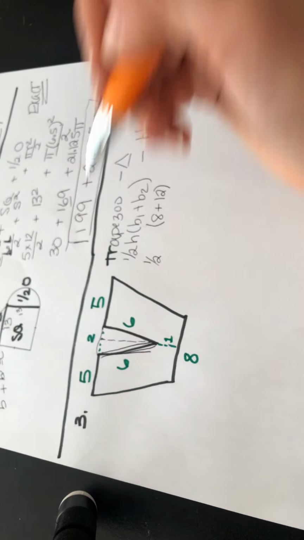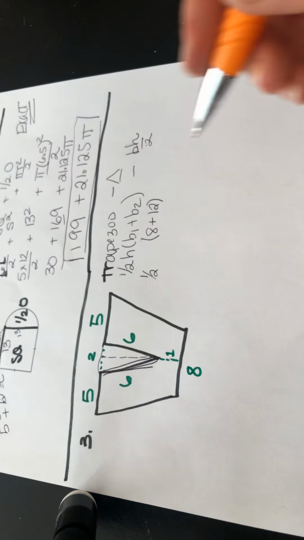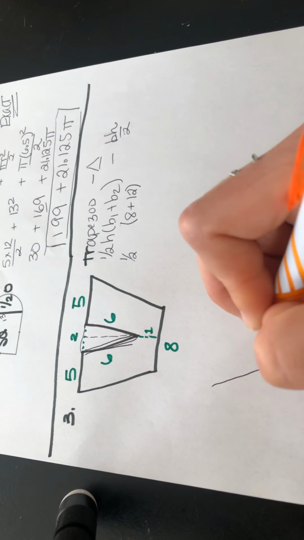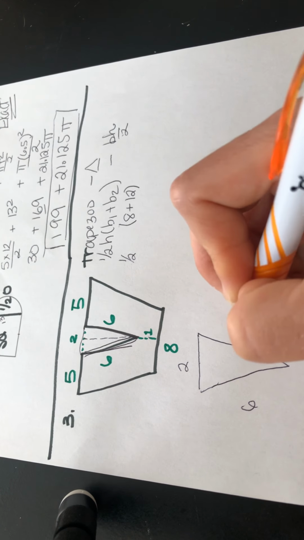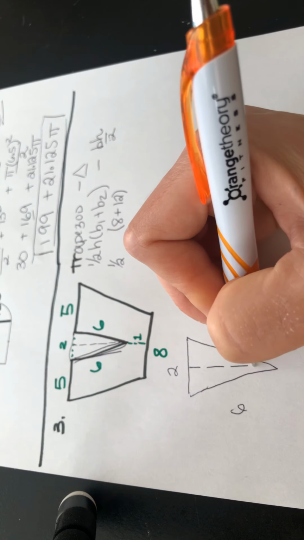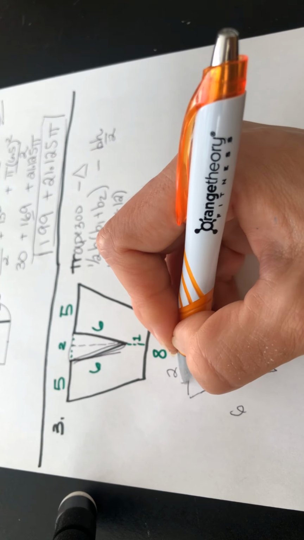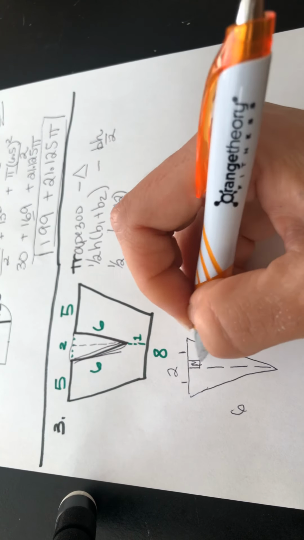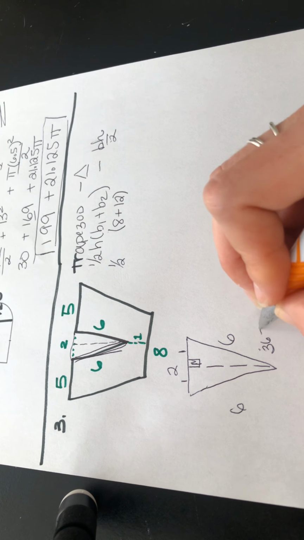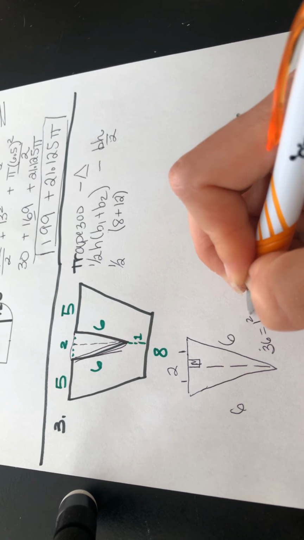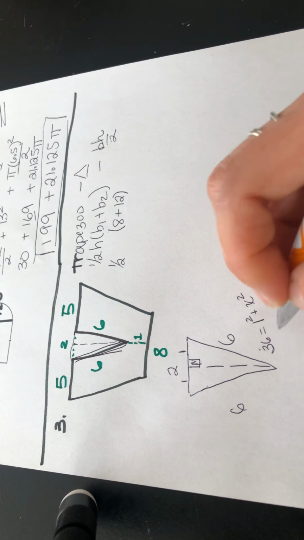All right, so I'm going to take that triangle. This is 2, this is 6, and this is 6. And I want to find this height. We know we have an isosceles triangle, so it bisects the base, and this is 1, and this is 1. So what we're going to have to do is the Pythagorean theorem. C squared, which is 36, equals 1 squared plus x squared, because I had to bisect it. So 1 squared is 1, minus it. You guys should get x squared equals 35. So x is the square root of 35.